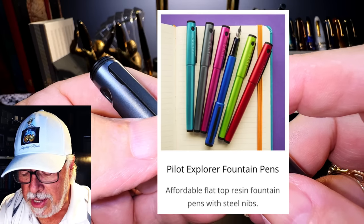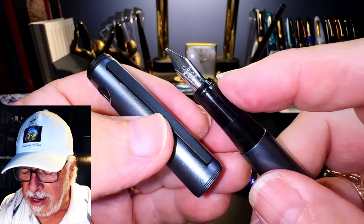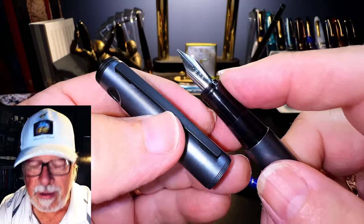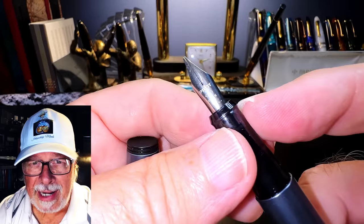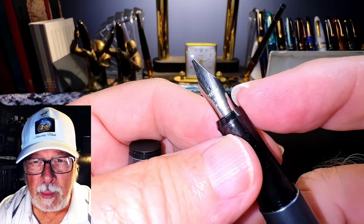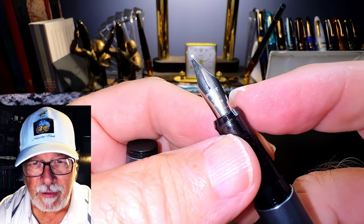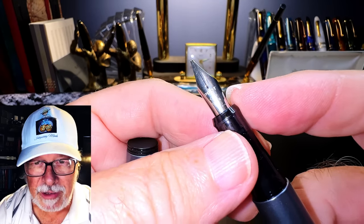Like the Metro, the Pilot can use any of this style Pilot nib. They're all interchangeable nib and feed. And you can swap out the boring Pilot medium steel nib for these cool Pilot Plumix stub nibs that give your writing some instant, with no effort, character and line variation.